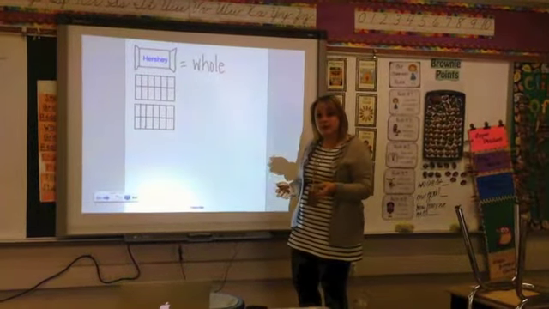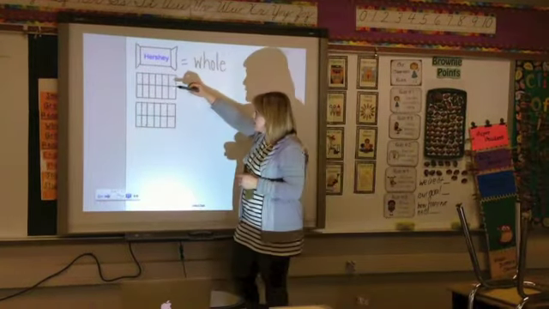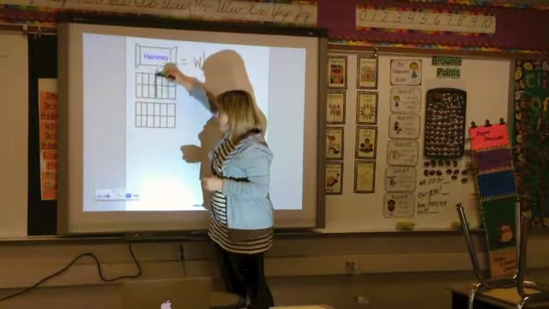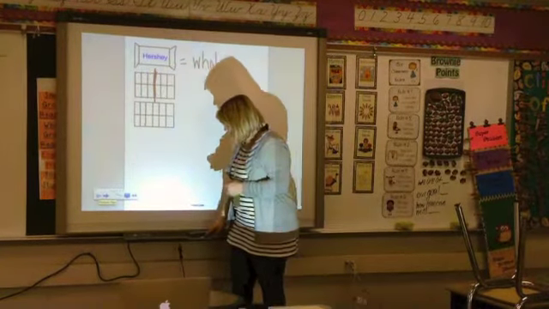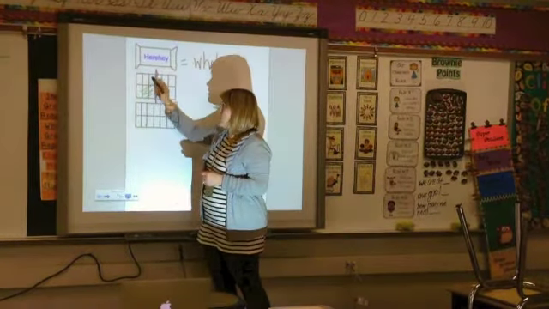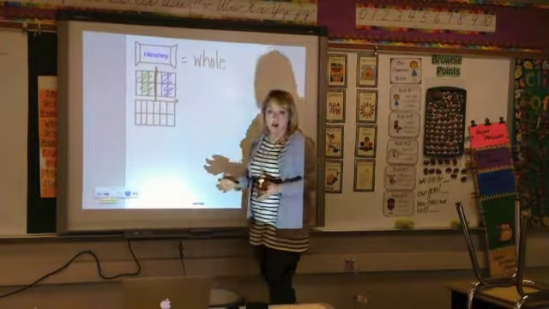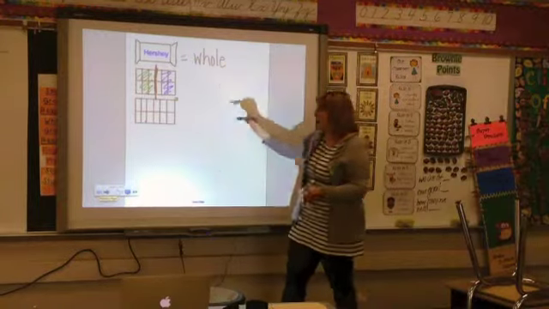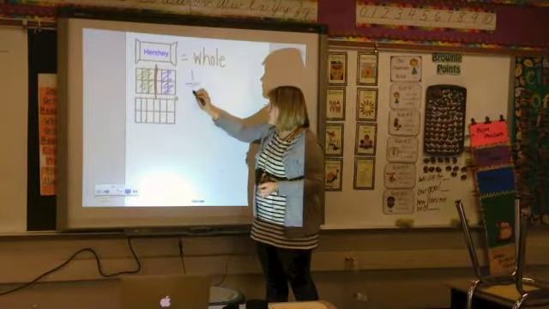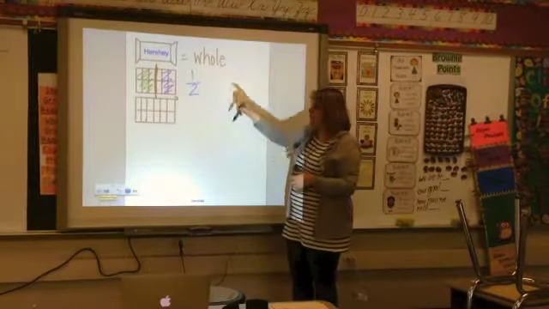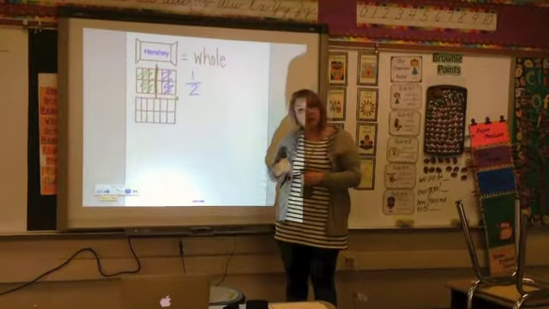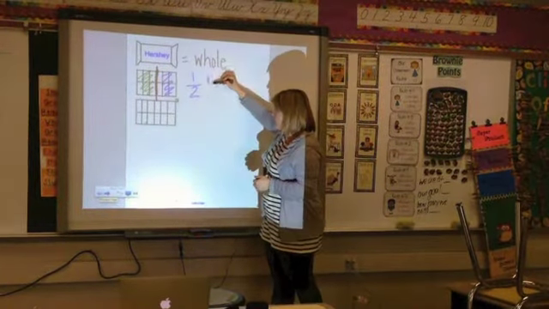So, being that it was just the 2 of them, they decided it was easiest to split it in half, or right down the middle. So, this went to Kelsey, and this half went to Joe. They each had one half. So the fraction would be 1 over 2. 1 is how much each person got. This is the numerator.